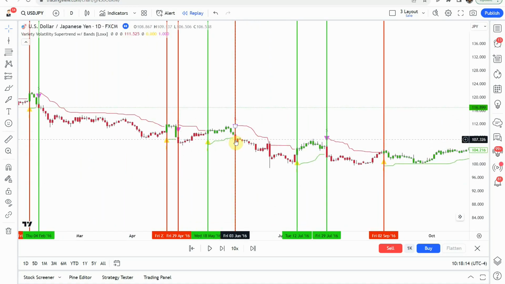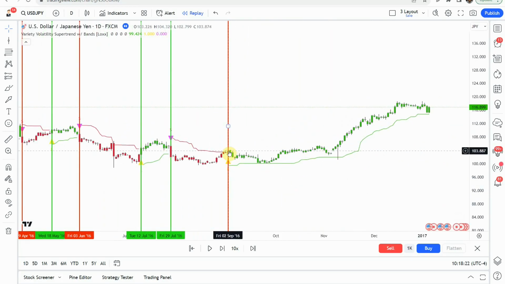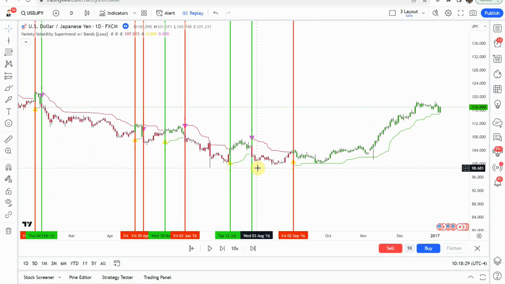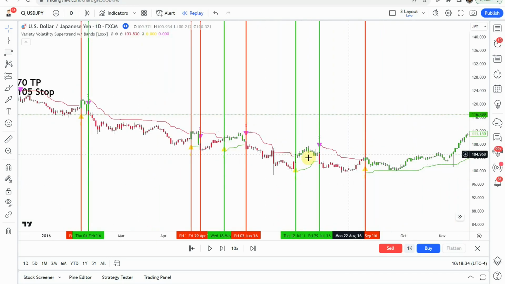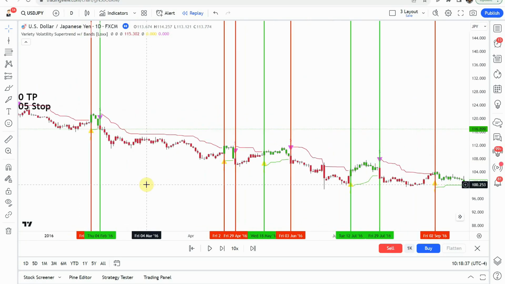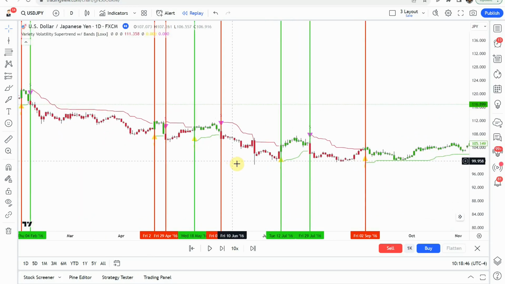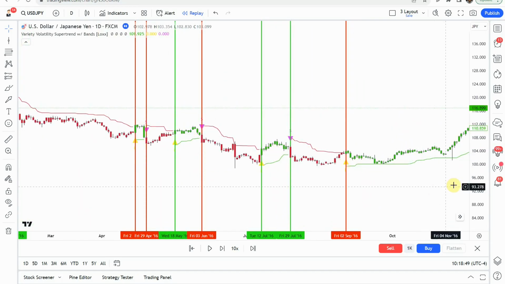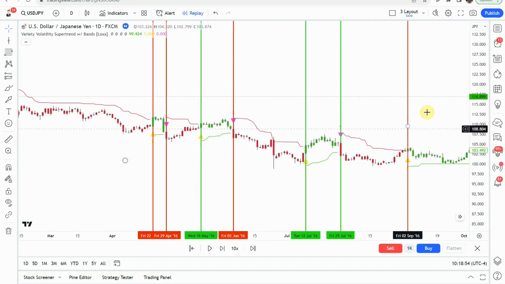And so you can see right here, for example, we got stopped out just on a little bit of a pullback, but we made a nice push to the downside that would have gotten us to our take profit. Definitely in this one here, you can see we get this pullback, it stops us out before we make this nice rip to the upside there. And so those two trades would have put us over the 60% criteria, and then filtering out just a couple of these other trades, taking them off the chart and not actually jumping into those, would have increased it significantly more. So this indicator seems like it has the ability to do really decent.